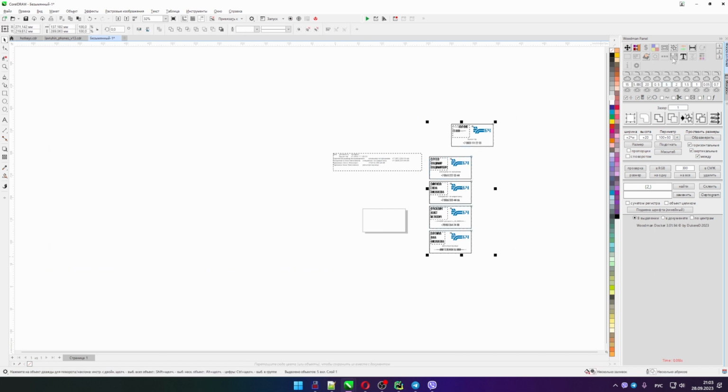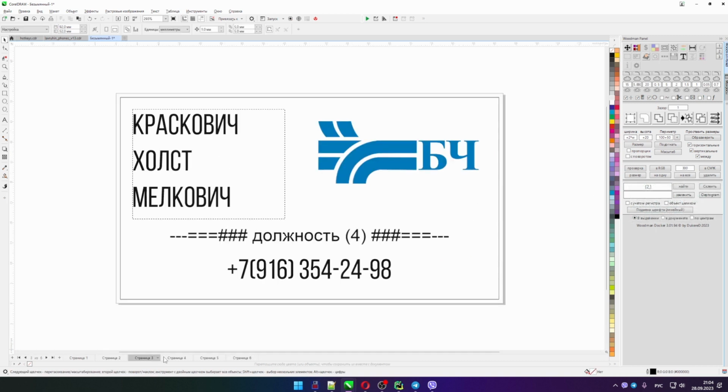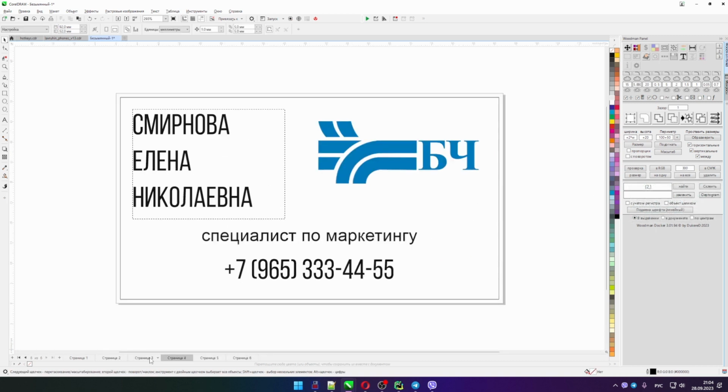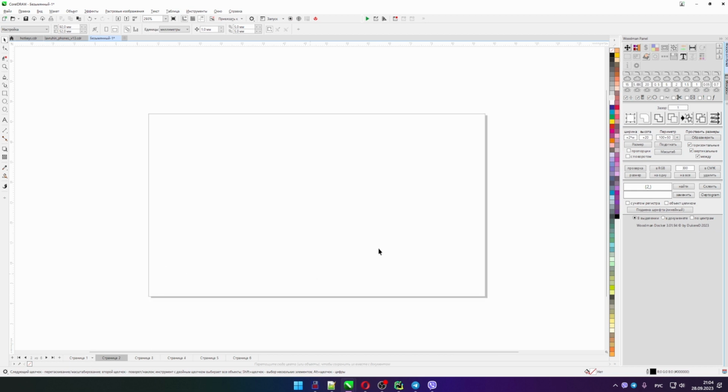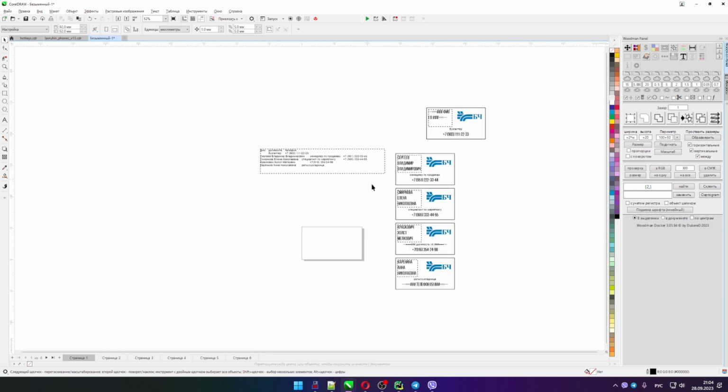We can spread it out on the page. We have print preparation and here we have for one and for all. On one is the opposite: from all pages we collect in one page. But we need the opposite situation, we click on all, and each page is created with a new design. Excellent. And the first page we have left as it is.